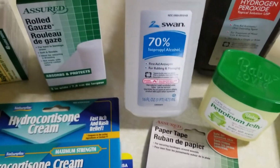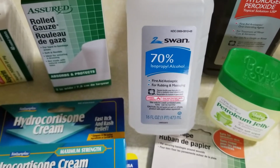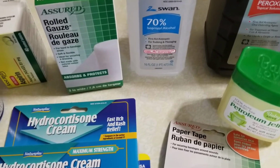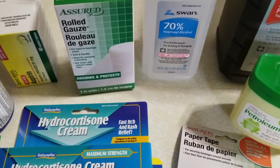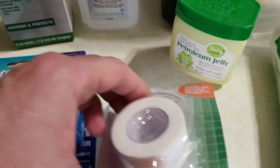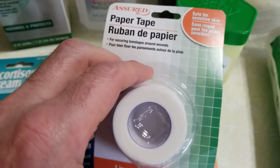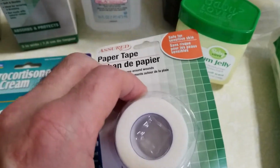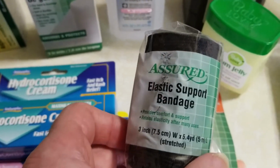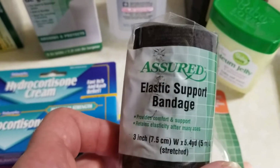And I also got some rubbing alcohol. Rubbing alcohol has many uses. One, you could use it for homemade little burners that you can cook stuff on. Also, we've got some paper tape, which is good for taping up your wounds and stuff. And we got some elastic bandages. These are good for sprains or keeping a bandage clean and stuff like that.